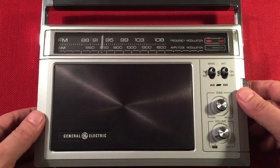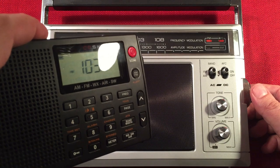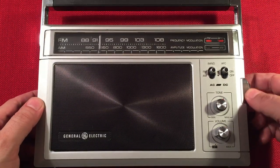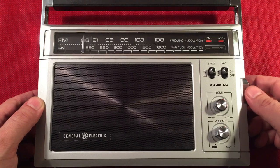So I mentioned it's the time again. It's 10:30 now, p.m. Central Standard Time, near Chicago, Illinois, and we're going to see what we can hear. Let me tune to the bottom of the band here. I like this nice linear dial. This nice side tuning is cool. And having volume right on the front. So we'll have a lot of fun here.